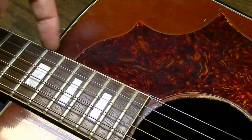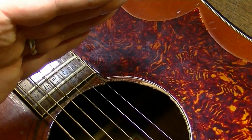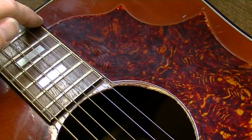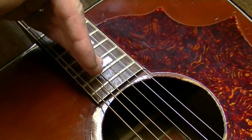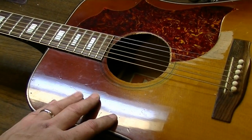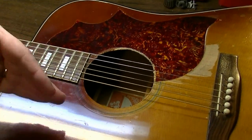Whenever this happens, now there are a couple of braces. There's one here, and I believe there should be another one up a little further. Those braces, if they give way when the top is like this, this whole thing could collapse inward on itself, basically, and break the whole top in. I've had another Gibson from this era, almost the same model. I've had an SJ. As a matter of fact, it's been entirely rebuilt. I may even drag it out for this video just to show you. The top had to be entirely rebuilt because of this sort of thing right here.